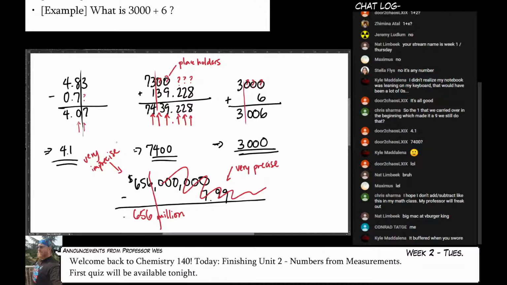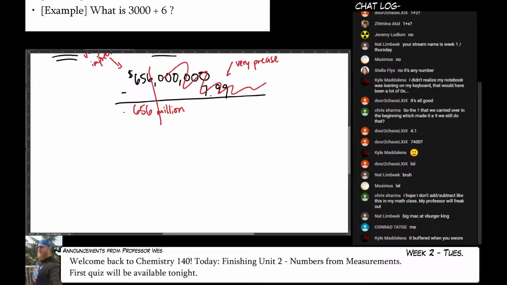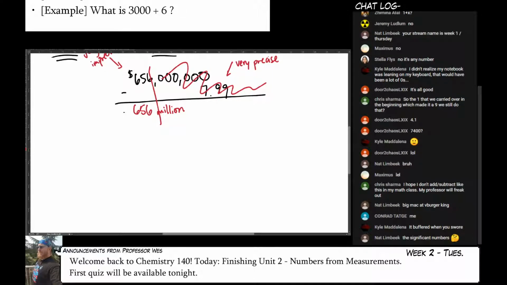Can I scroll this up? Oh, I turned that feature off, so I got to do it this way. My tablet had a feature where I could just put my hand on the tablet and slide it up or put 2 fingers on it. I think I kept doing that on accident, so I turned it off.